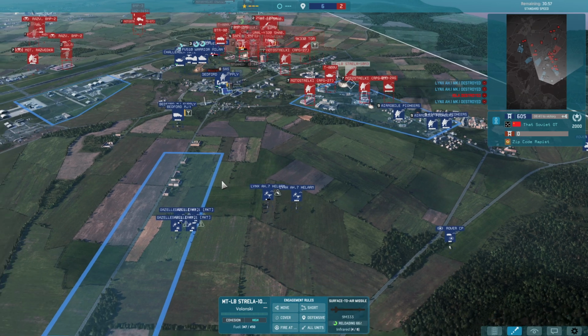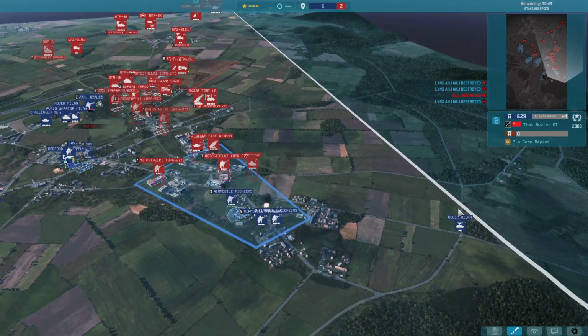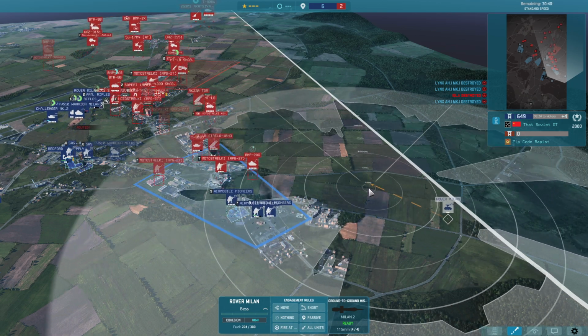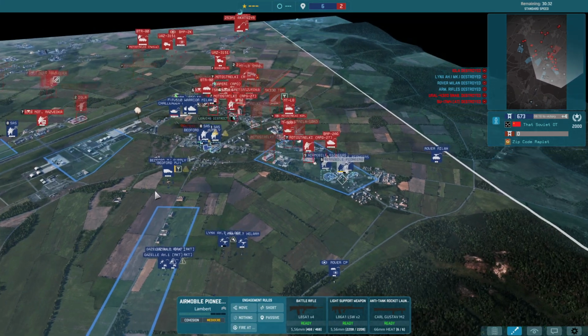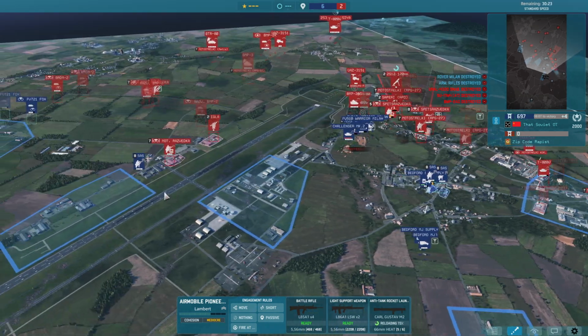Now has 4 left. What? I have 6 helos. Still not the odds I want. Rover Milan on the flank just in case he comes a little too far out. Should be able to kill that BMP-2 there. AT plane misses again and gets shot down by Rapier FSA.